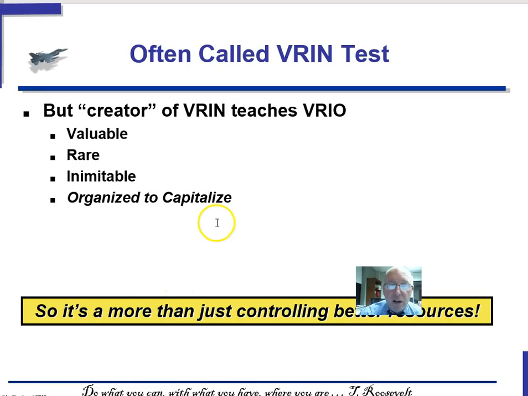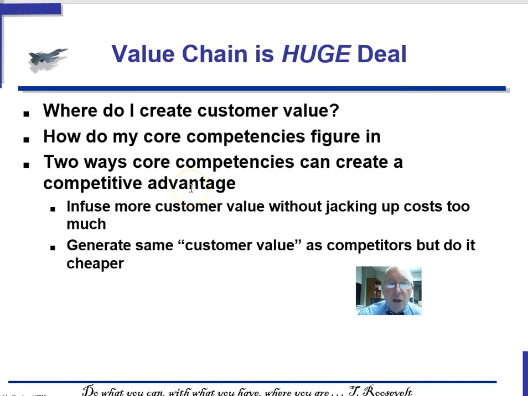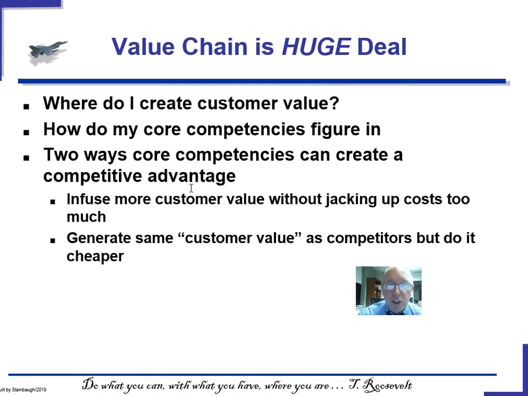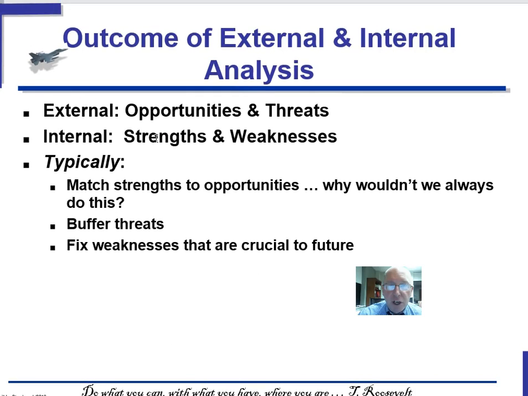Nothing about VRIO. Value chain. Again, make sure you reread this part of the chapter. There's 2 or 3 questions that talk about the value chain, and also 2 questions about outsourcing. Make sure you understand why outsourcing is often a good idea for most companies. That for sure is one of the questions. But again, if you read the chapter and you follow the concepts of what we've talked about in class, you're going to be in great shape.